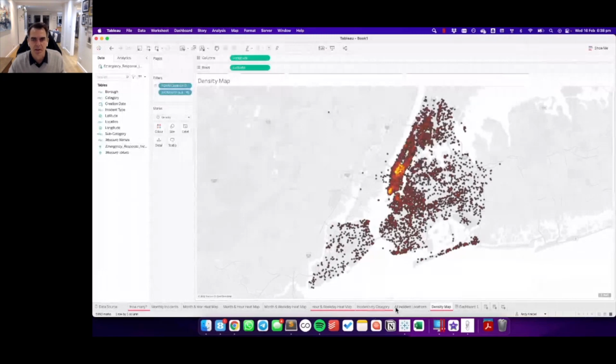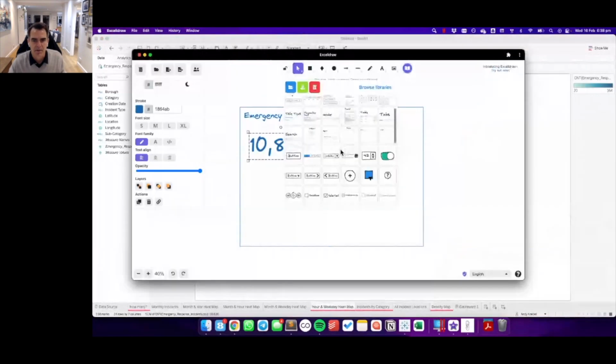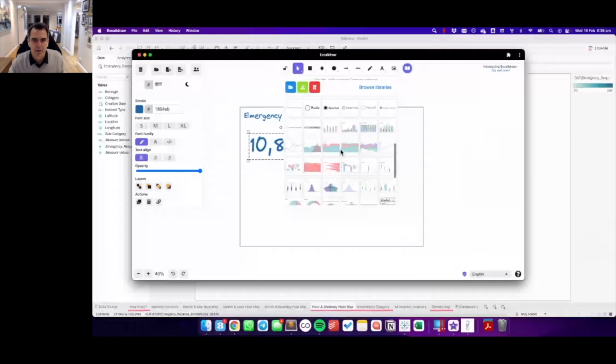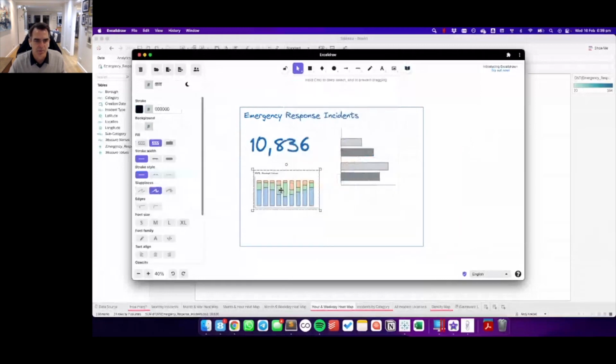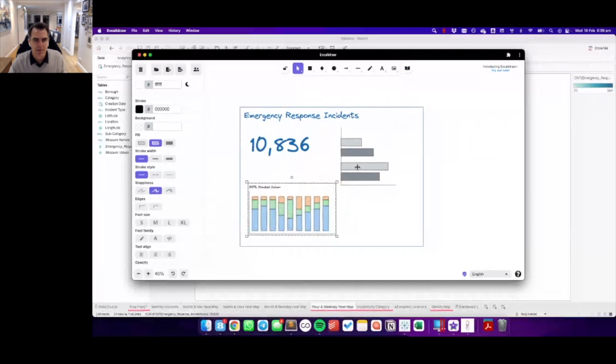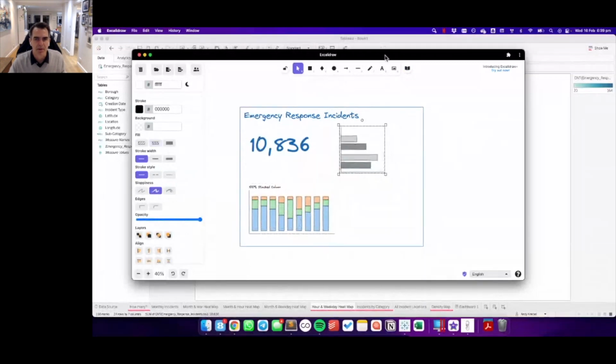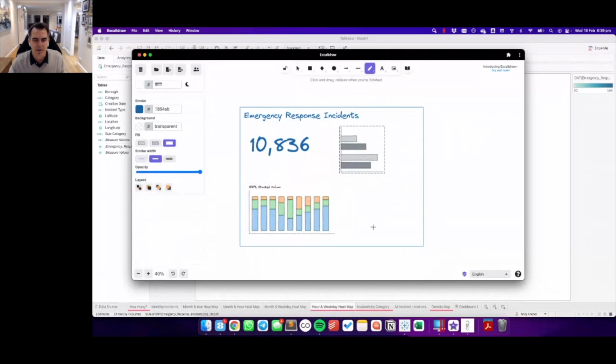Okay, I don't think I have a heat map option, so I'm just going to stick a placeholder here as a stacked bar chart or something. And we'll put that here. And then maybe the map can go over here on the right. So for that one, I need to just draw something. I know I'm going to butcher the shape of New York, but we'll make it look sort of like a potato. So let's see if we can design a dashboard that looks like this. And if we don't like it, we can move the objects around.